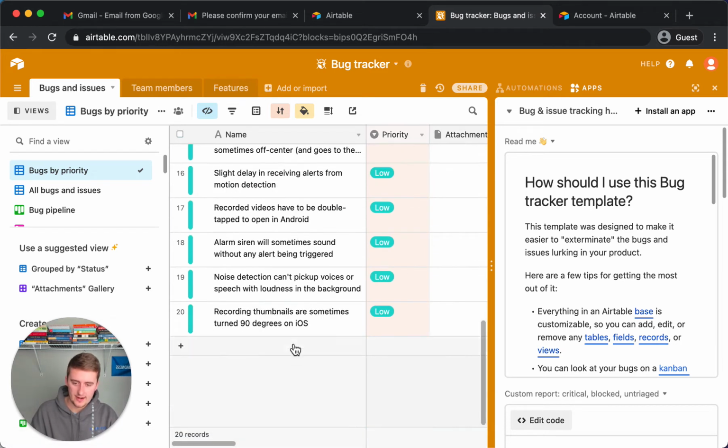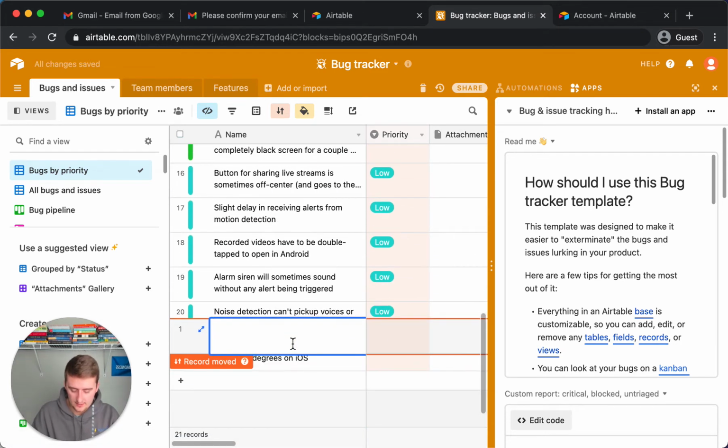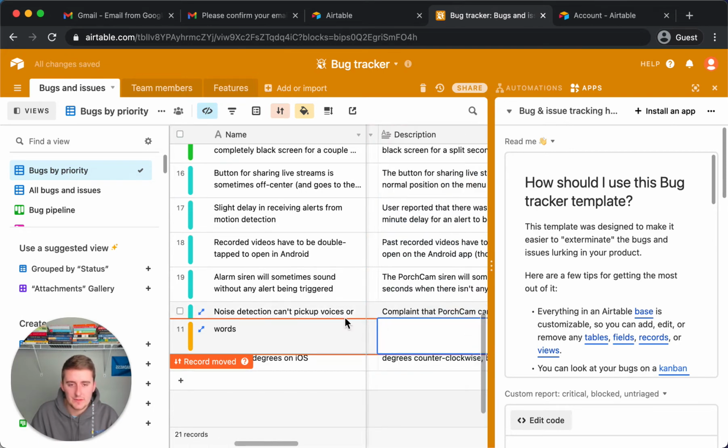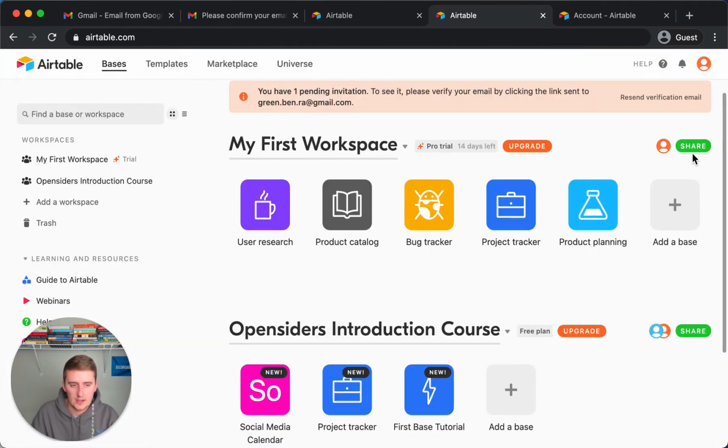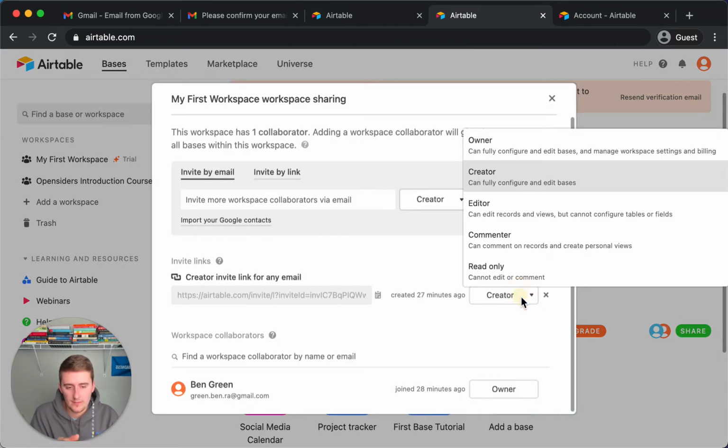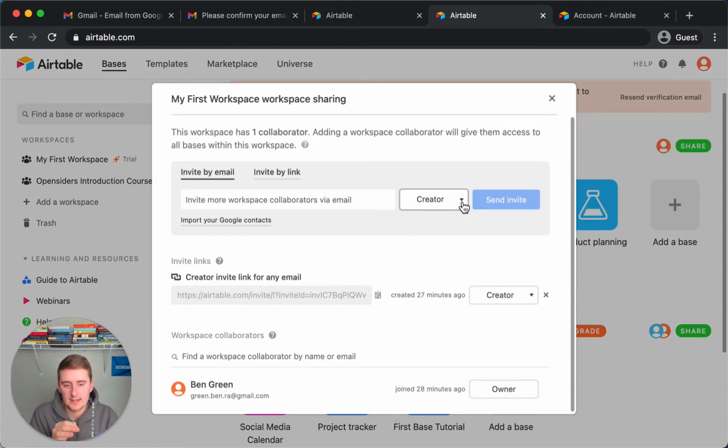They could add a record, and we could say words, I don't know what the bug tracker tracks, and then we could say hi, and they could do all of this. They can add attachments and everything, but they wouldn't be able to come up here and edit this view, and they also wouldn't be able to add different tables, to my understanding. So that is the editor.